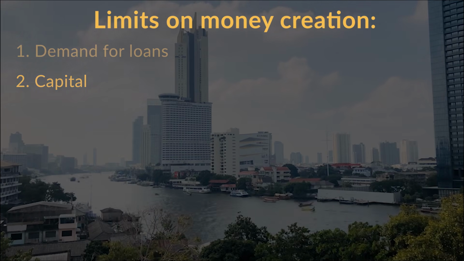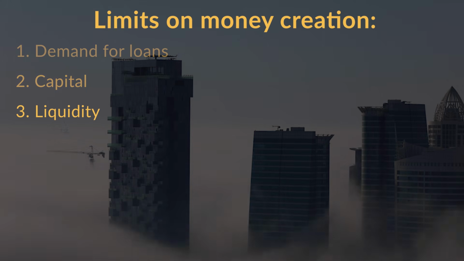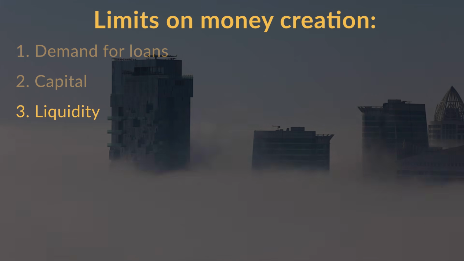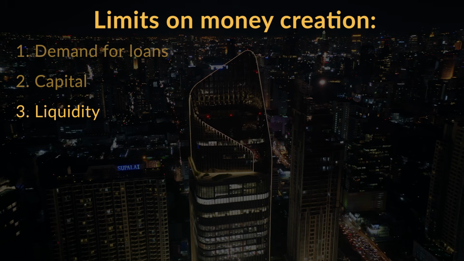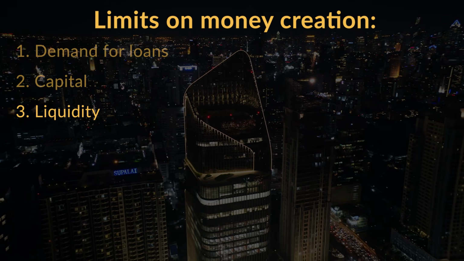This also leads us to the third constraint on bank lending, and that is liquidity. Banks are also required to hold a certain percentage of their assets as liquid assets. This includes cash, but also reserves and also short-term debt with other banks. And even if this wasn't required by law, people might start believing that a bank has expanded too quickly and will not be able to pay out the money they have there.